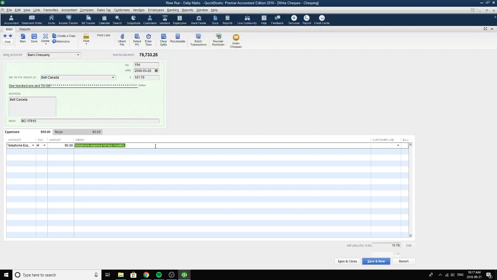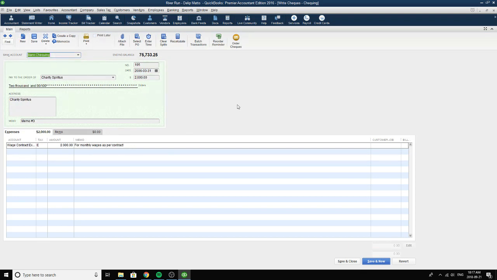Make sure you type in something in the memo field, something close to this or exactly like this. So once you have everything here, the check number should also be 194. Just double check that you have the correct check number. If you don't have the check number, that means you did something wrong. So once you got this in, I want you to hit save and new, and you should be in this new check.